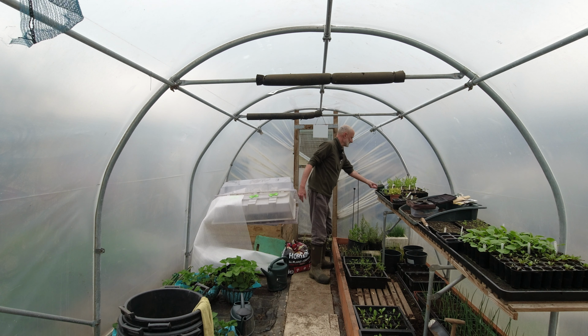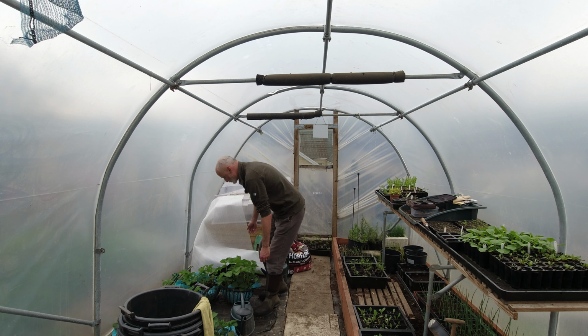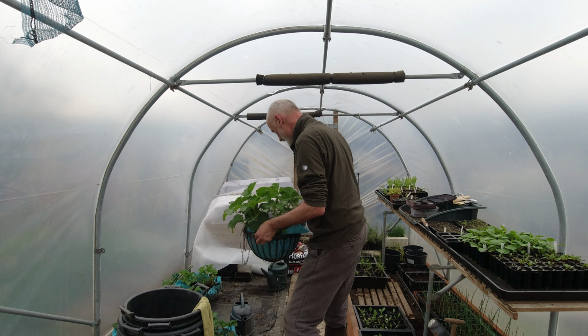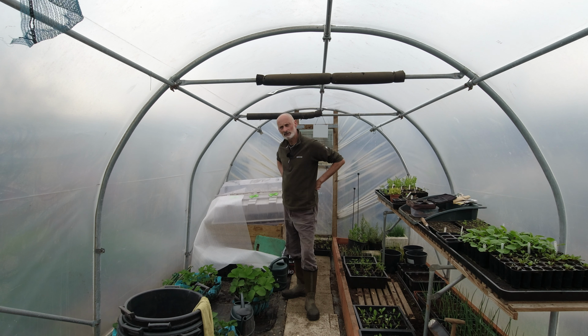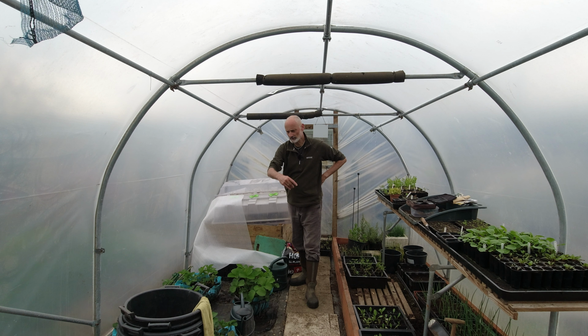So tomatoes, I'm pretty happy with if I'm honest, but it's approaching that time when I've got to change this room because, well, the strawberries, this is the pot that wintered over. It's covered in flowers and is looking extremely healthy. And the others, by comparison, they're doing well, not as well as that one, which is really interesting because I have a real ambition to just winter over strawberries in their original baskets. And that one's proving to be a great success. So that's really hopeful.